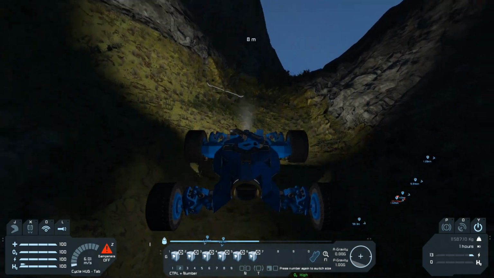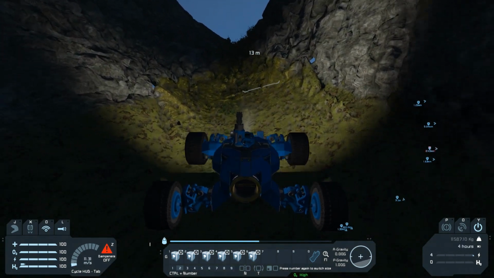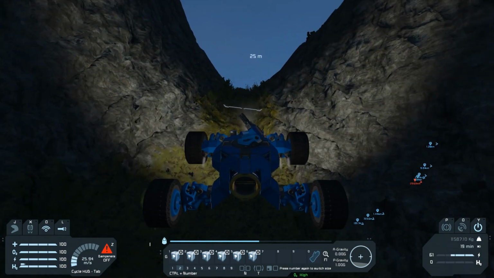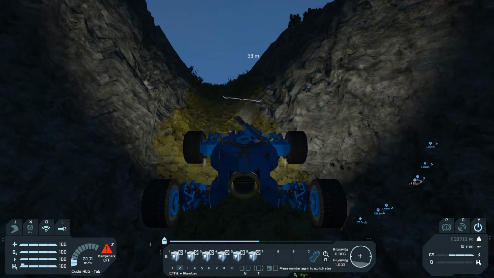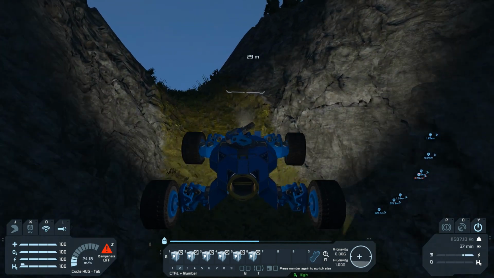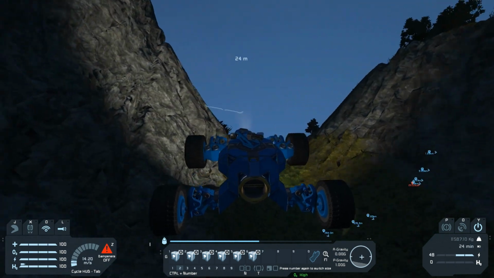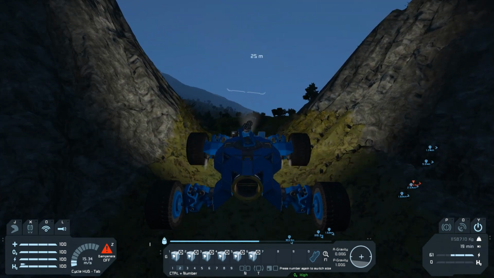Let's just turn this on. Let's just fly. There we go. Get up this valley. And... oh, need to turn. I'm going to have to get used to flying like this, where I have to use Q and E to turn.